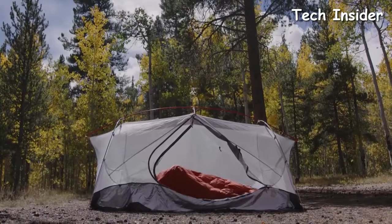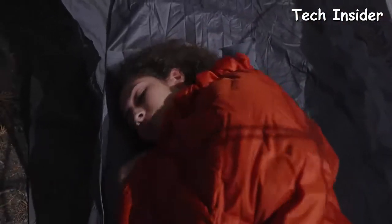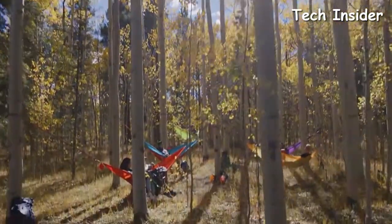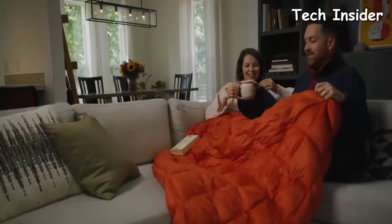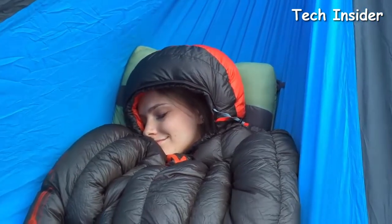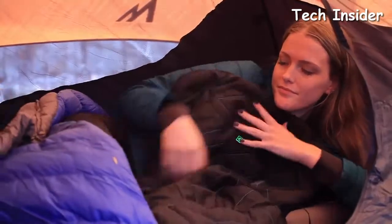There are a number of items you must always remember to pack when you go camping: a tent, a sleeping bag, a flashlight, some chairs, a pillow, something to cook with, maybe some good camping slippers — and you'll definitely want a great camping blanket. The best camping blankets essentially function as your best friend while camping, serving all kinds of functions out in the wilderness.